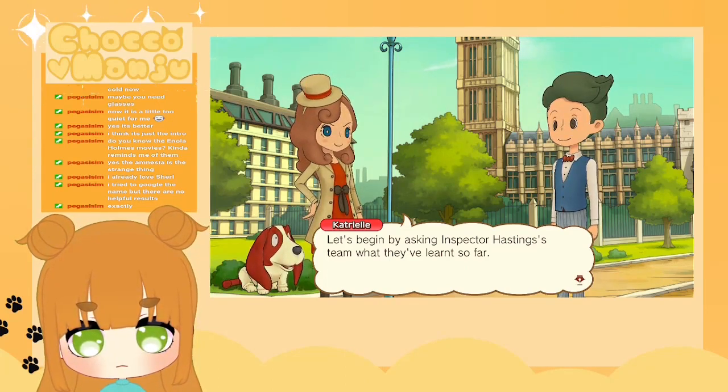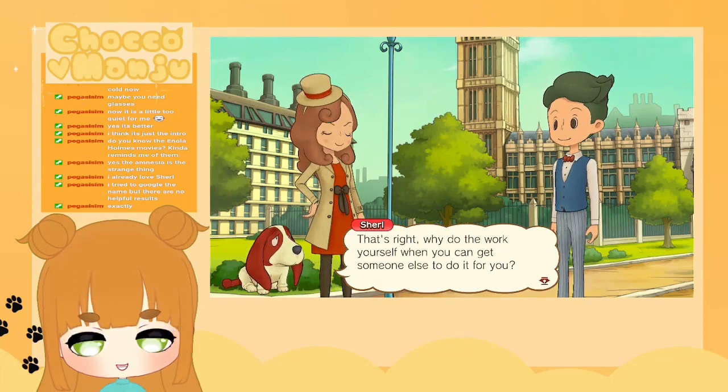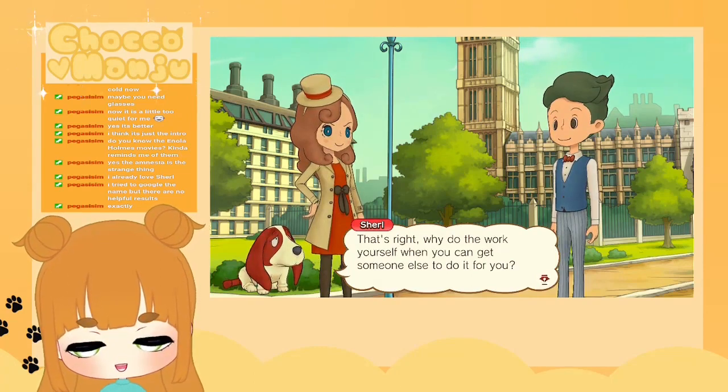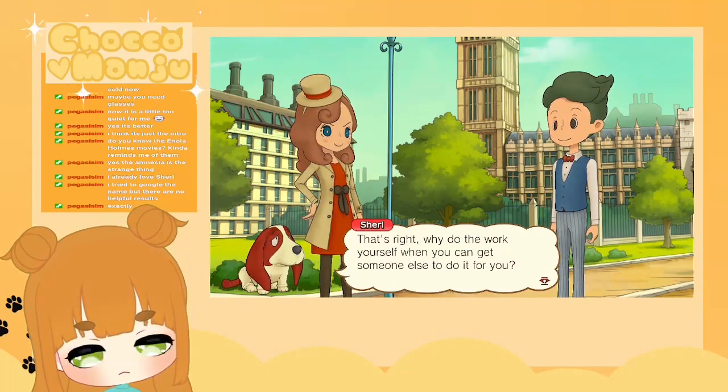Let's begin by asking Inspector Hastings' team what they've learned so far. That's right. Why do the work yourself when you can get someone else to do it for you? Exactly, Cheryl. Exactly.